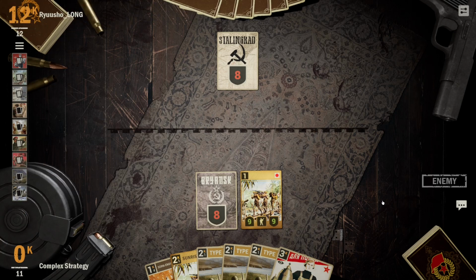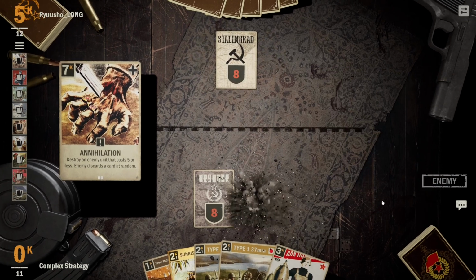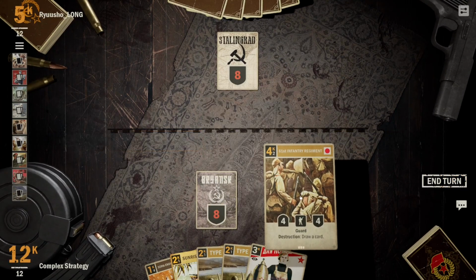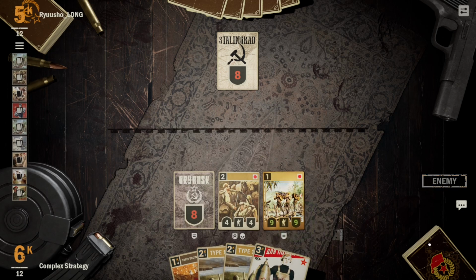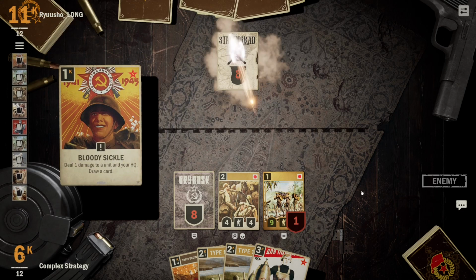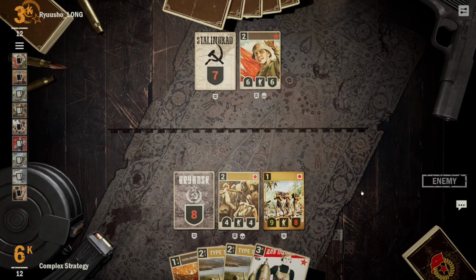I mean, he is on 2 life. If he at any point takes damage, or well, now he's got the discard going. That's really annoying. So yeah, he's got a lot of hard destruction in there. Bit of an interesting deck. I have not seen Soviet-German control in a very long time. Probably naval? No, he's playing that out.